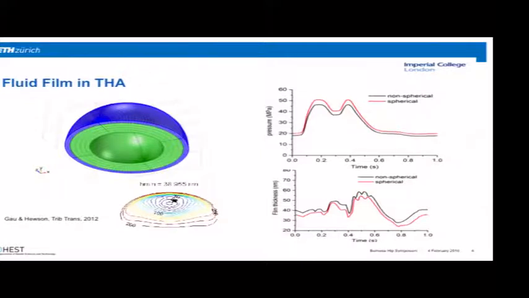This is a simulation from some colleagues, collaborators in Imperial College of the lubricating film that can be developed inside a prosthesis joint under load. They have a computer simulation of an ordinary, compliant, elastic prosthesis on the left. Bottom left is actually showing some pressure contours inside the joint under load. Top right is the pressure curve in the fluid within this prosthesis joint during a gait cycle. Some of you probably recognize this double hump characteristic. This is corresponding to the natural loading of the joint. First hump is heel strike, second hump is toe off, and you'll see that you have pressures of up to 50 megapascal, which is 500 times atmospheric pressure. It's high.